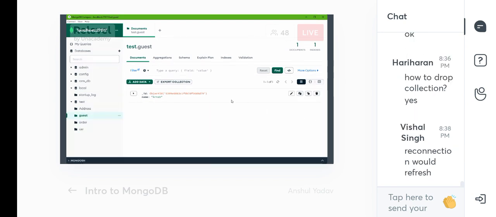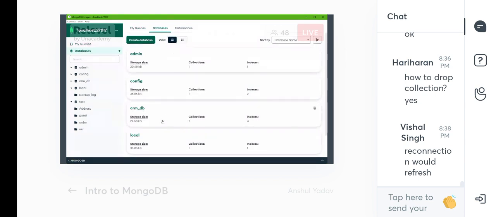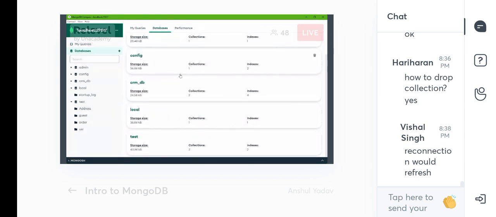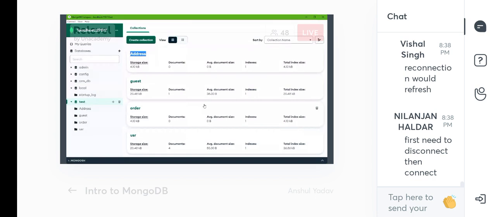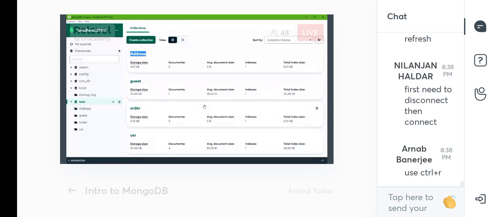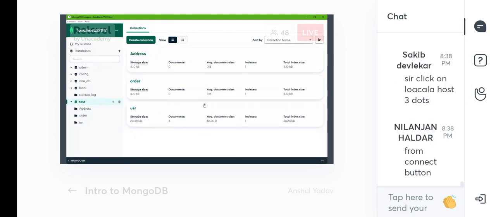Is there a refresh button somewhere? Databases, local, test, and guest still has that. Okay, Control R. Let me check Control R. Yeah, Control R does that.